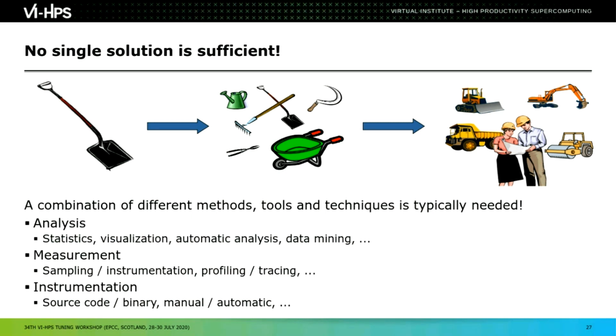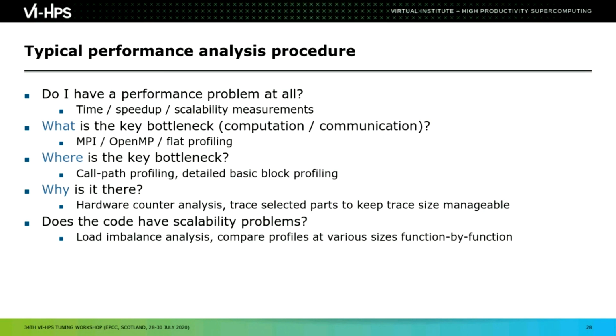So the point to keep in mind is that after we have seen all these methods, there is no golden method, sadly. And it's not very recommended to turn all the knobs on and gather everything we want, because it may impact the application too much. So the important thing is being able to correlate all these methods together, to combine the tools and the methods to obtain different and complementary information. For instance, we can have different types of analysis or visualization of measurements, and by correlating all of them, we can get an optimized view of what's going on, with minimized overhead.